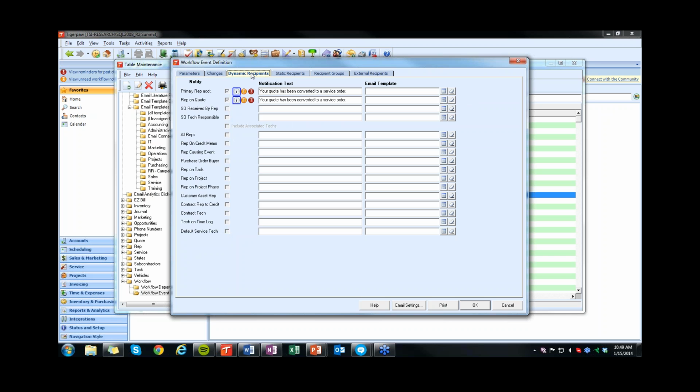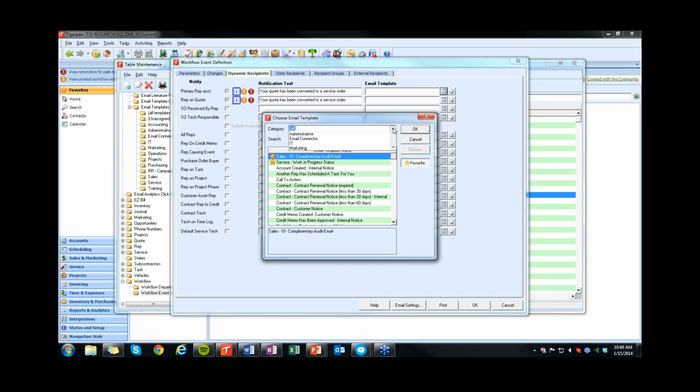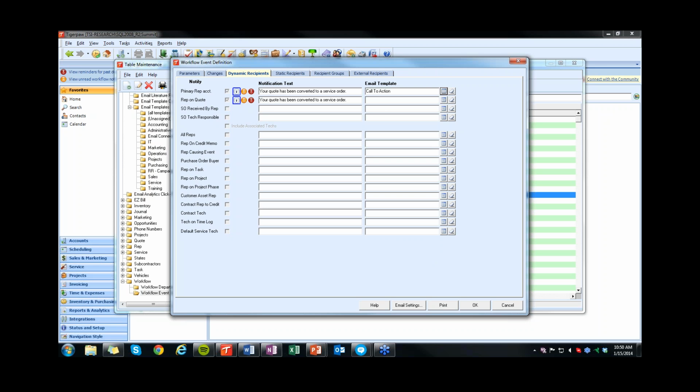And then on the Recipients tab, Dynamic, Static, Recipient Groups, and External Recipients, that's where you actually will select the notification style. And a workflow can do one of two things. It can actually go ahead and do a pop-up on the screen for those of you that may be using TigerPaw in the office, or it can automatically send an email template out. So if you crafted the email template like I outlined earlier in this webinar, then you simply come in here, you find the rep that you want to send the email to, you click on this button over here to choose an email template. Choose the category, again going back to the beginning, why categories are so important, and then you can go ahead and add that particular email to this workflow.